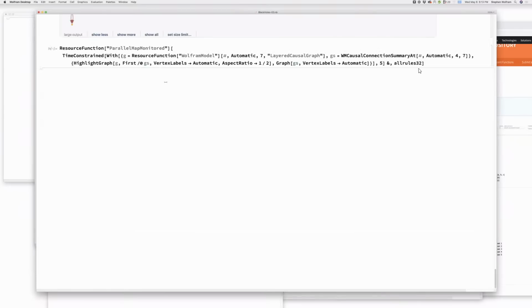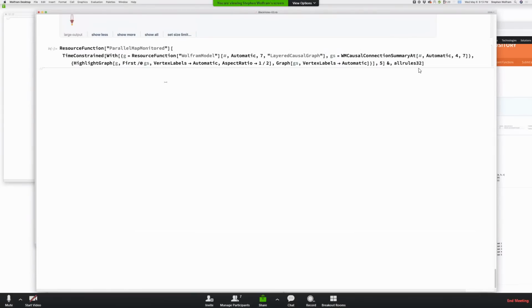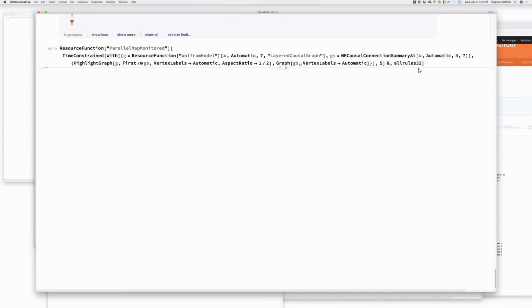I just want to find out what are the causal structures that we can get. So here, what I'm going to suggest is, let's remove this causal graph thing. I'm just trying to understand how.